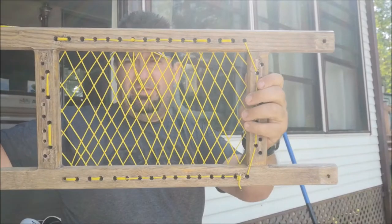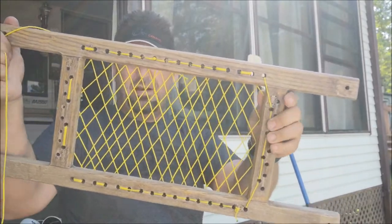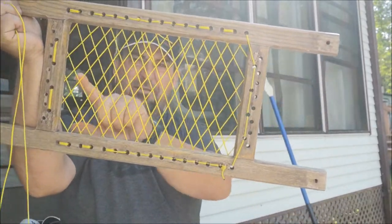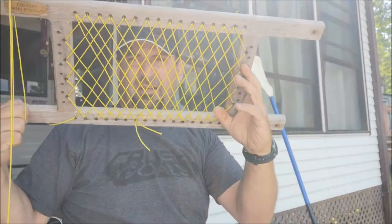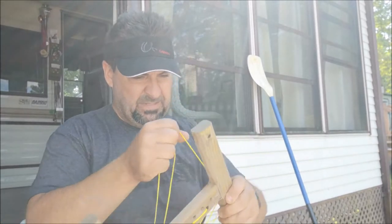So I've come to the section now where I'm going to try to go back and forth this way and really strengthen it up. It doesn't look terrible. Hopefully it pulls some of those irregular shapes back in line. So here we go.